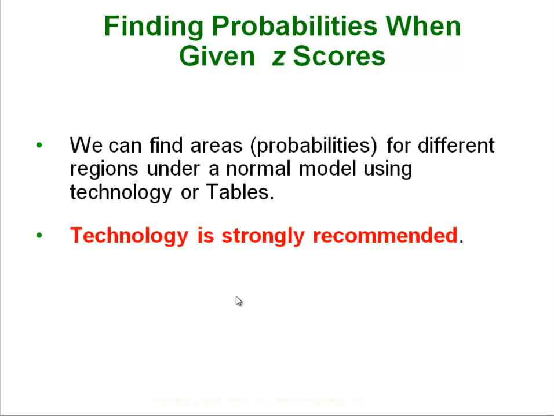And that's what this says, but like it says in red, we strongly recommend using technology. Tables are great. They're easy to use. Don't get me wrong. But we have technology, so why not use it? Because technology will give us a more accurate answer than tables. Tables always round off here and there.